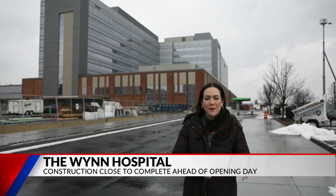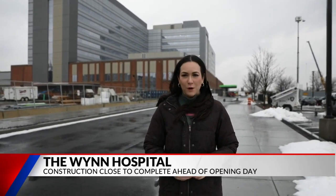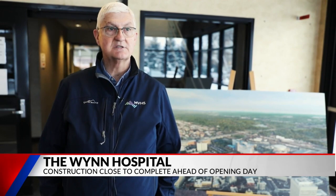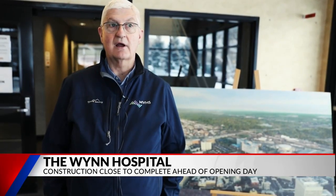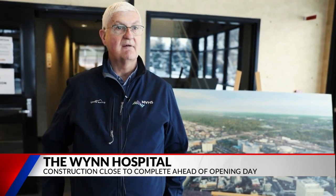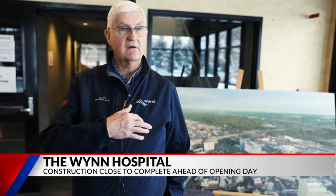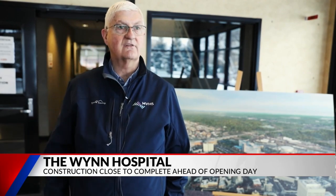Before the grand opening, patients and staff from St. Luke's and St. Elizabeth will be moving to this new facility downtown, but they're doing it in just one day. We've hired an outside company called Healthcare Relocations. They are a hospital move planner. How that all is happening is still in progress, but the assumption is that we move patients a number at a time, have a rotation of patients constantly leaving the facilities, arriving here. Ambulances will go back, pick up more, and it just will continue until it's all done.